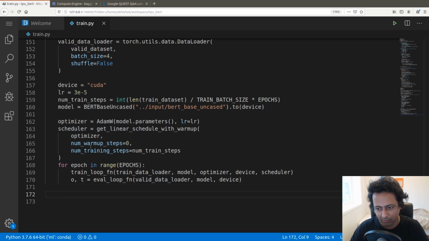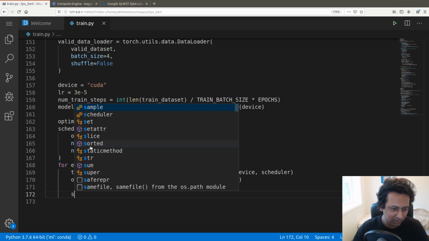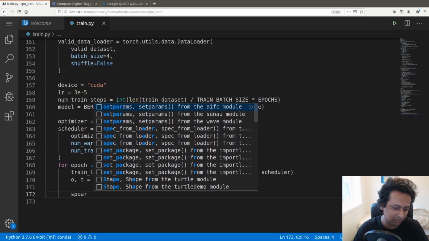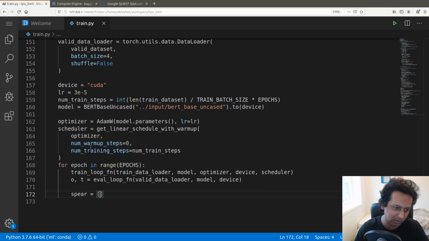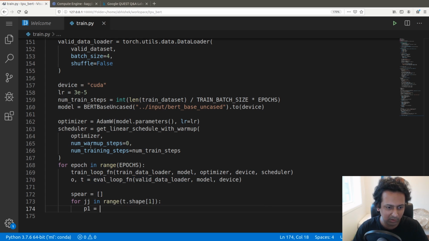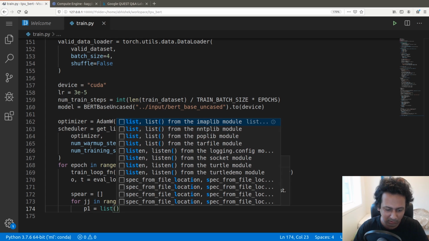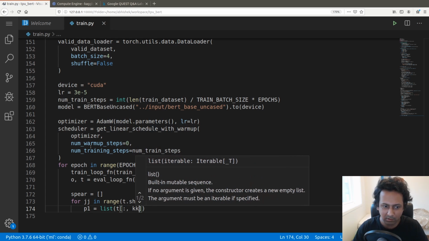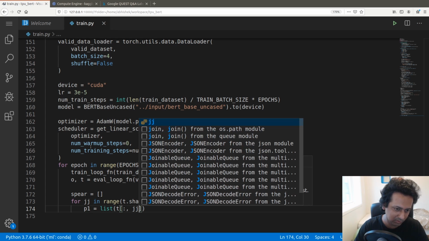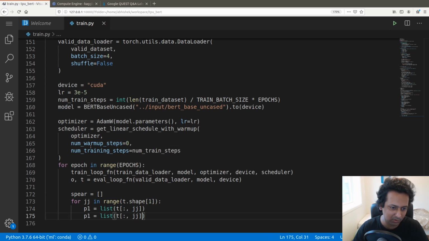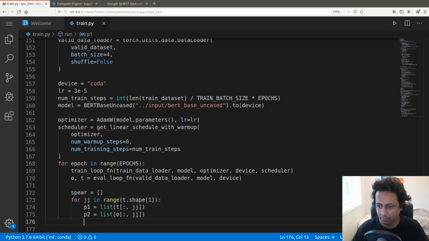And just for the sake of this competition, we can also calculate spearman. So spearman, let's say it's a list and it's a mean spearman. So what I'm going to do is for jj in range t.shape[1], p1 is a list, t, all rows jj, and same for output p2.